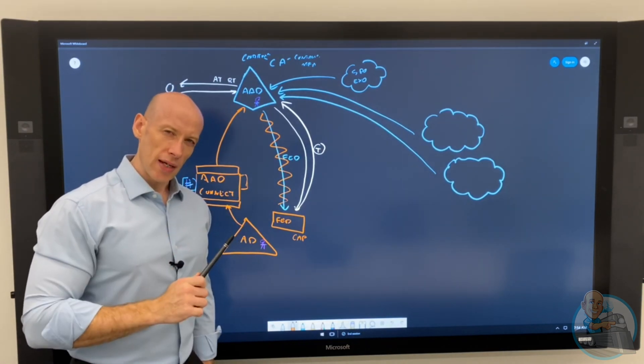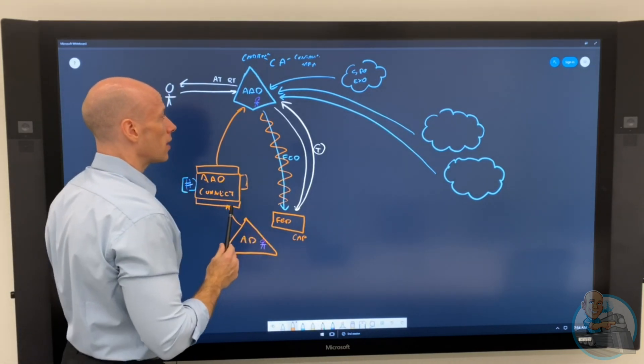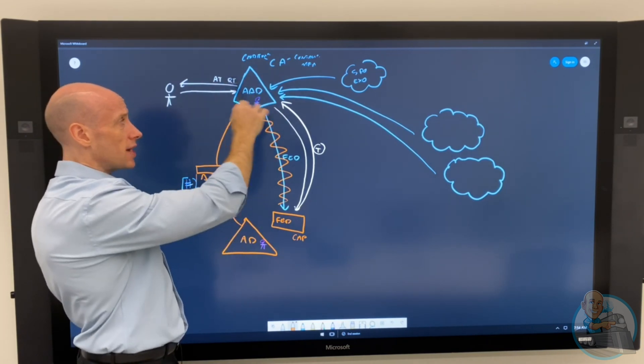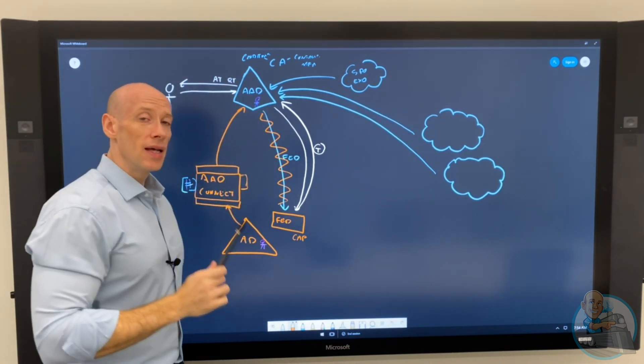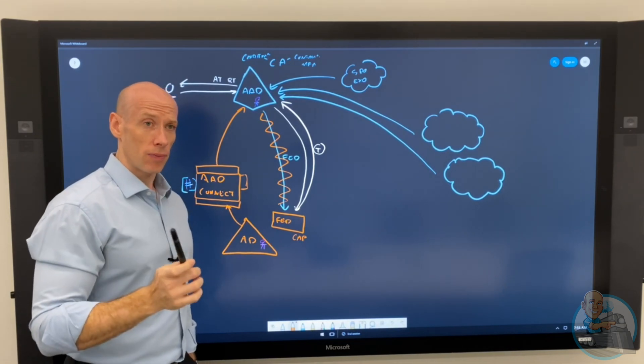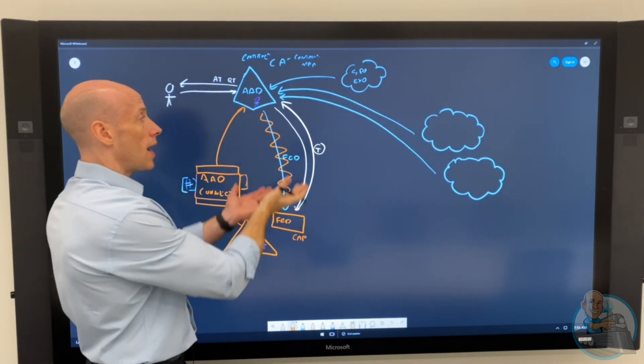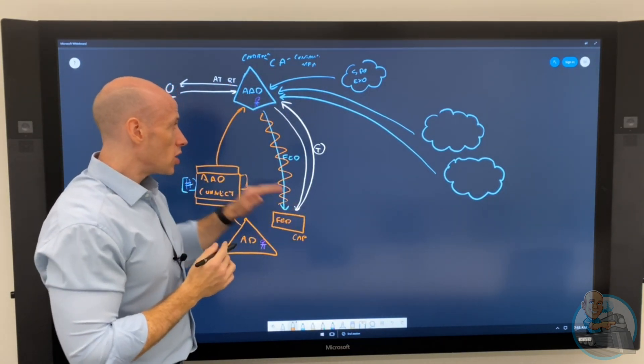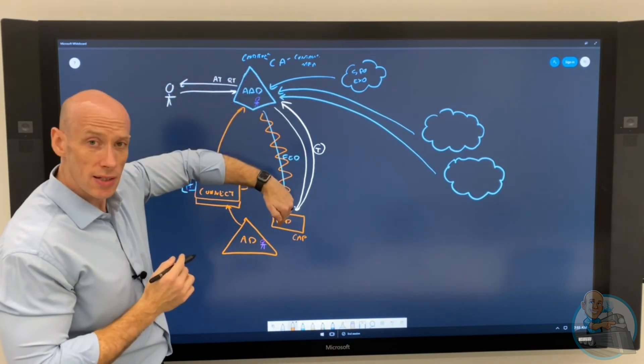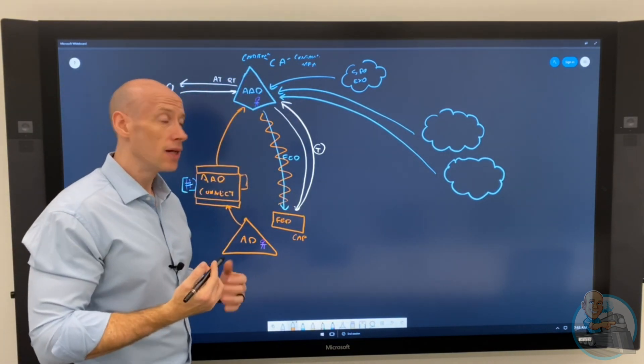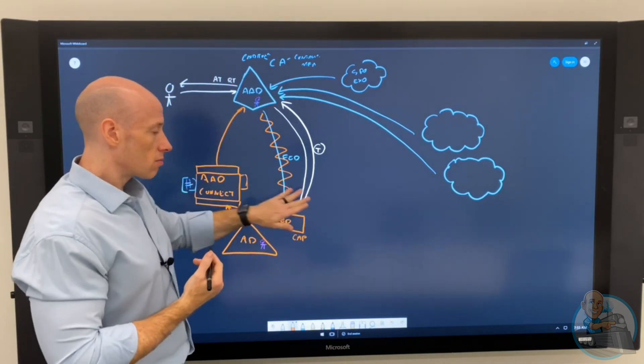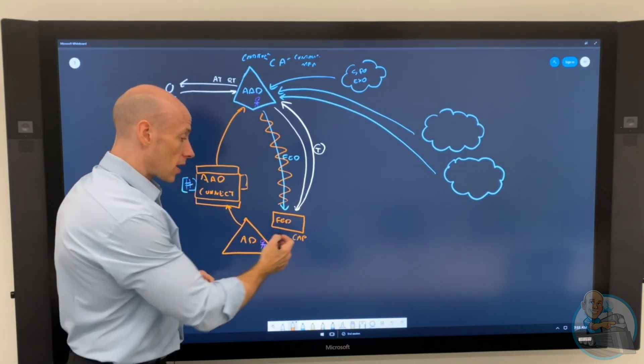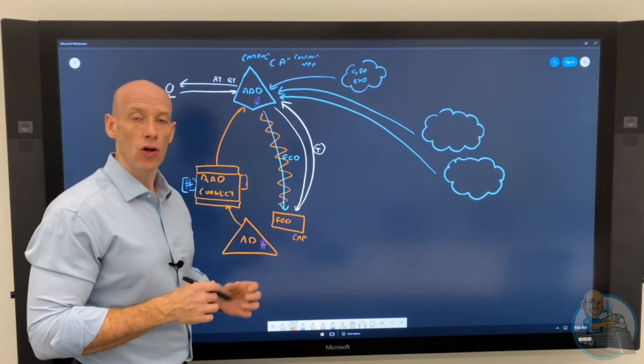What about if I go passwordless? What about if I'm leveraging things like, hey, I'm going to do Hello for Business up here, the Azure Authenticator app up here, Fido 2 up here. That does change the authentication flow. Essentially, I'm moving the authentication flow upstream. So while initially the federation would get called as part of that authentication request, if I go passwordless via Azure AD, this is kind of outside of that flow now. This will not get called, which means the client access policies for that first authentication will not get called either.